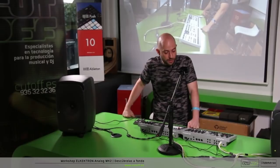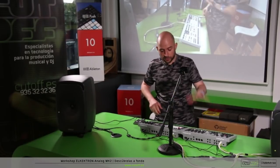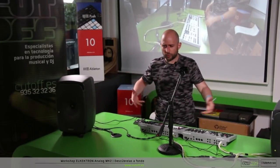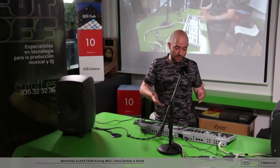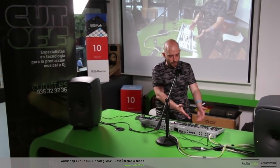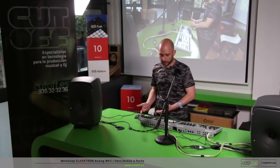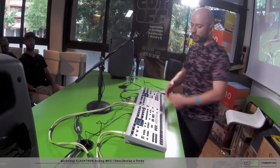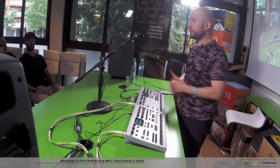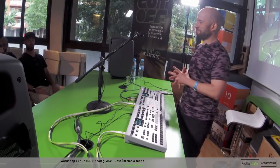I'd like to see something with keys and more polyphony, but with this sound. This thing sounds really good, I think. The only thing I would say is that it should have more polyphony, like the Digitone. That's one of the reasons why personally I'm in favor of the Digitone over this one. But each time I come back to this, I'm like, oh yeah, the sound. These are the sounds that I'm busting my back to get on the Digitone. But here it's kind of easy to get that fat sound, but you're limited to 4 tracks. But for keys, it's discontinued. Hopefully in the future we'll have something to remedy that.